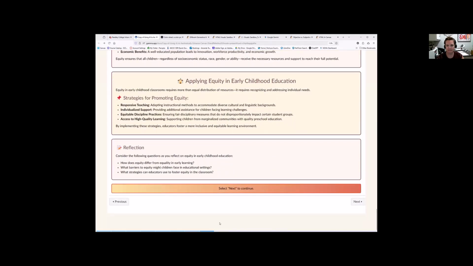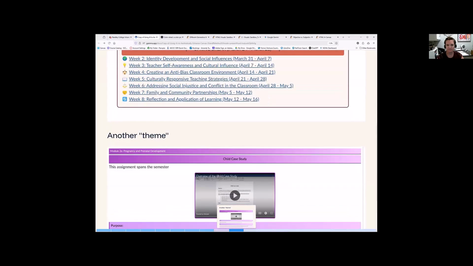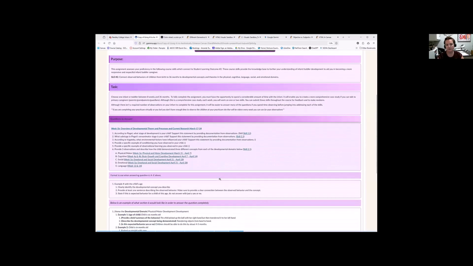So we can see some of the different examples here. And we went even more emoji happy here. And then here's, of course, another theme applied. And we can have the different banners and then the different color cards. And we're going through all of these visuals because I want you to be able to see what are some of the options for you to ask for as you're training the HTML.